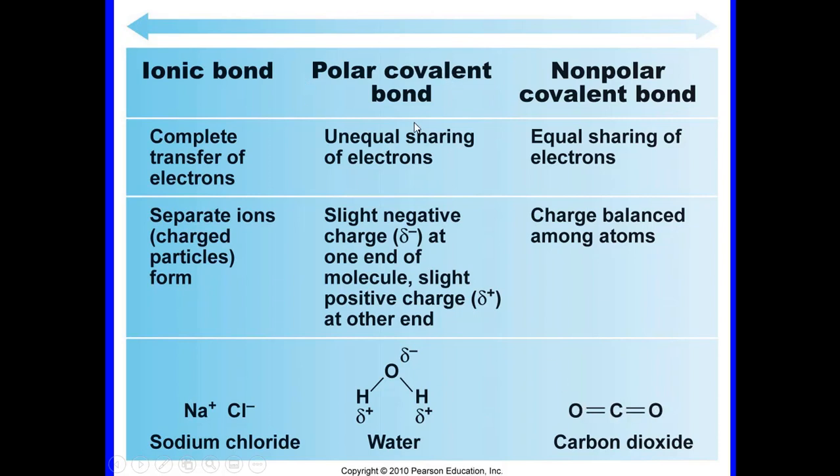Now polar covalent bond is sort of like this in-between. And it's not as much in-between from the ionic bond, but this is what you're going to have, an unequal sharing of electrons. So the electrons are shared between this oxygen and this hydrogen, but more often the electrons are going to be over here, creating this somewhat negative dipole, slight negative charge here. Because the electrons are transferring from hydrogen to oxygen, you're going to have the hydrogen side be slightly positive. This is the dipole of positive. So you're going to have an unequal distribution, a dipole, or a slight positive charge on one side of the molecule and a slight negative charge on the other side of the molecule.